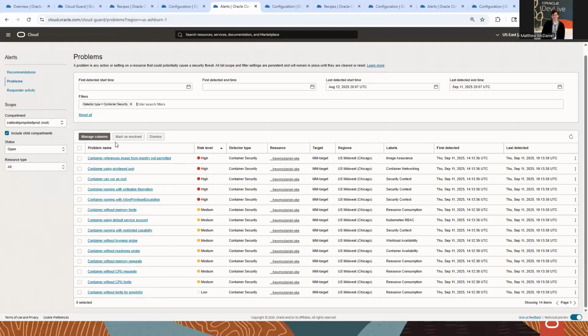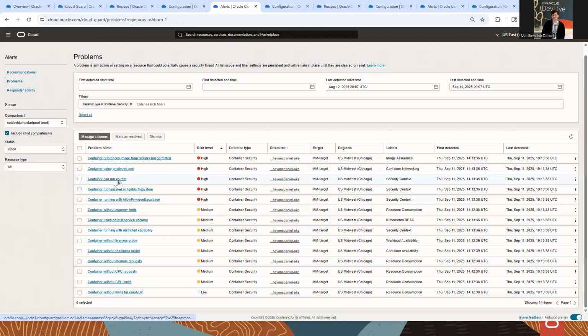Right now in my cluster, it seems I have a number of alerts that have been raised, such as container references image from registry not permitted, container using privileged port, and the container is running as root.